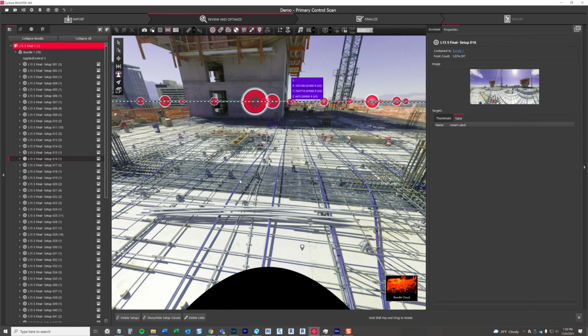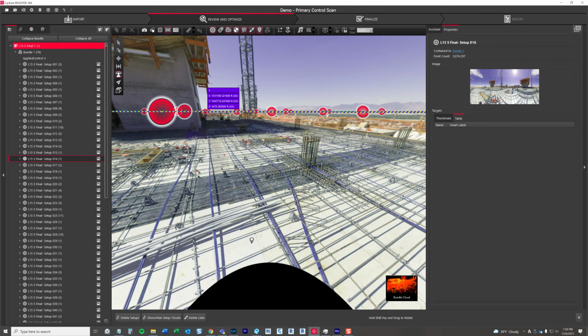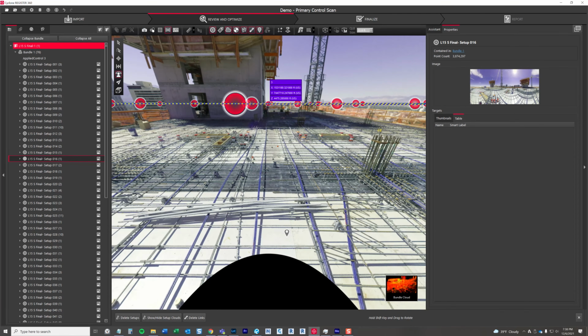This process of deleting them just saves on file space when you archive, and speeds things up from re-importing to going back through and editing, cleaning data, whatever. If you can get rid of the control scans, it's just going to make life easier down the road. So that's why I recommend trying to delete them. You absolutely can leave them in here and clean the data with the point control scans left. It's just going to take longer.